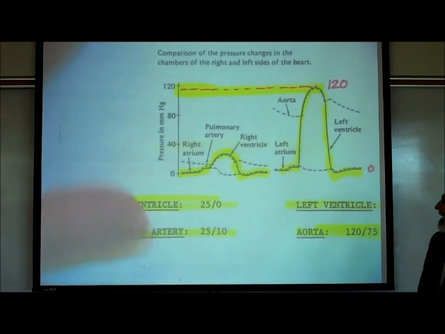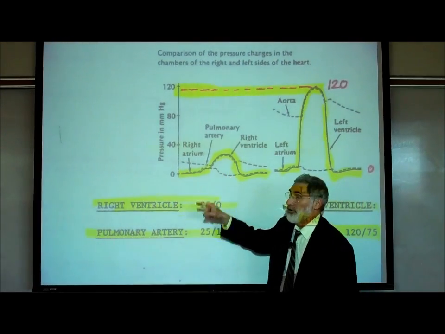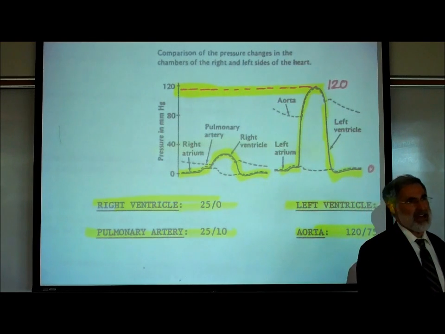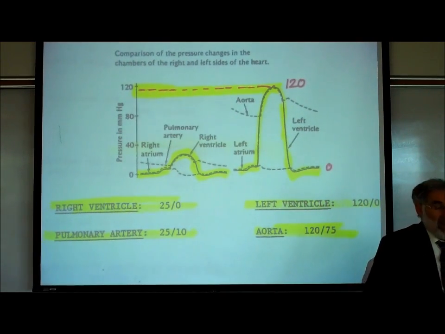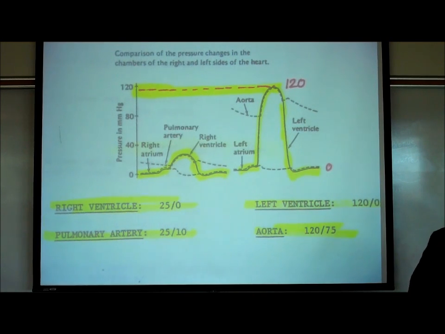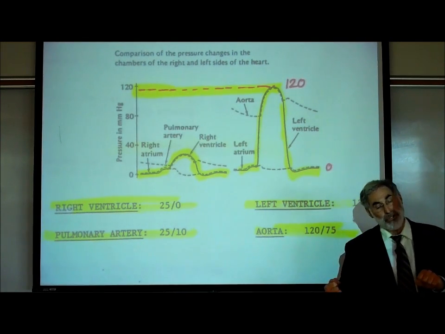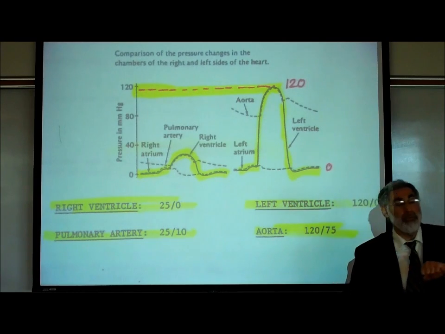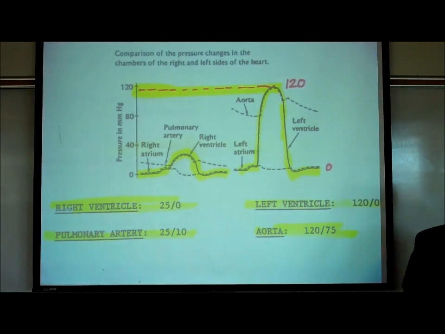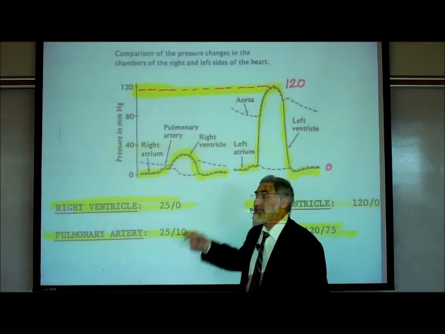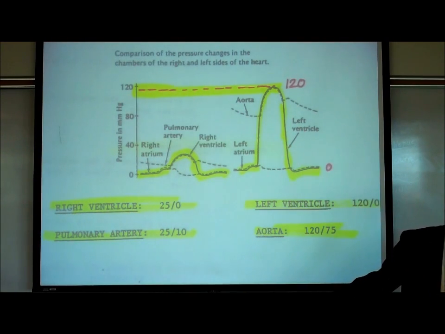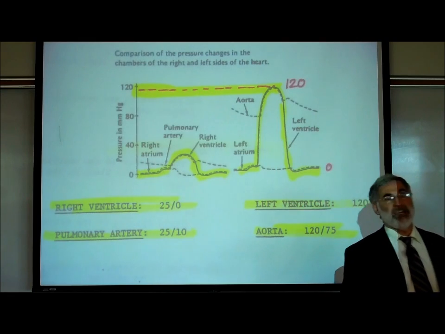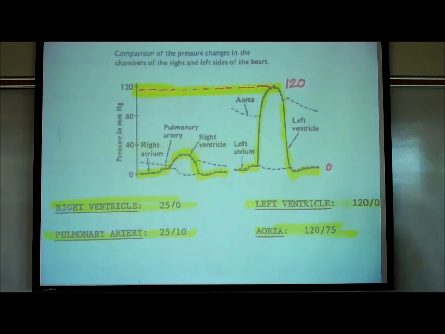Now, in contrast, the pressures in the right ventricle are about 1/6 as high as they are in the left ventricle. Why aren't the pressures in the right ventricle as high? Because the right ventricle only has to develop a strong enough pressure to push the blood through the lungs, the pulmonary circuit. The left ventricle has to generate a much higher pressure to push the blood all the way up to your head and down to your feet and back through the entire body.